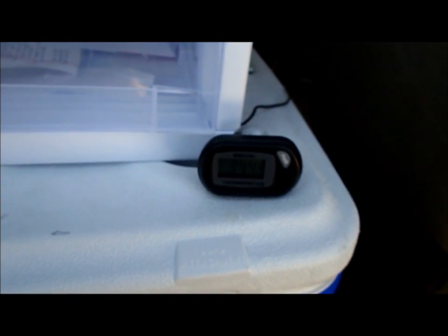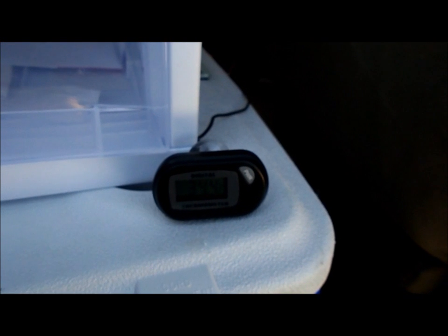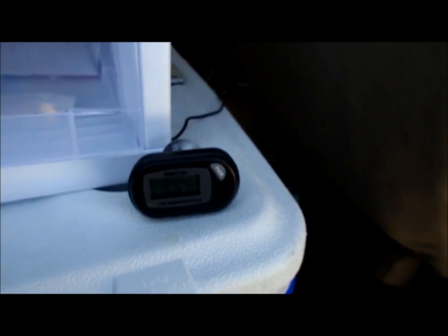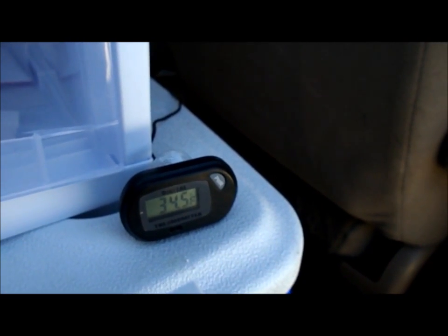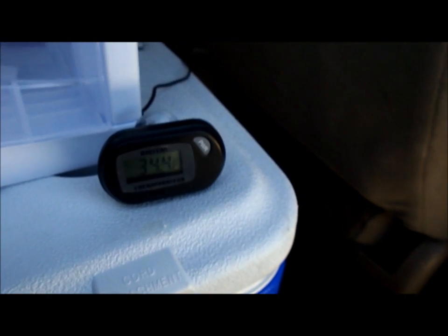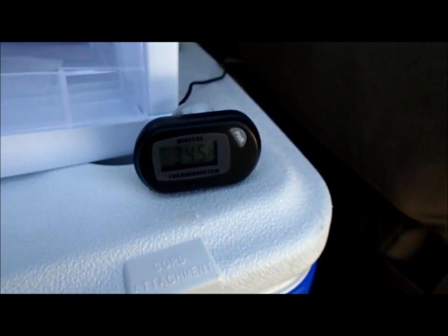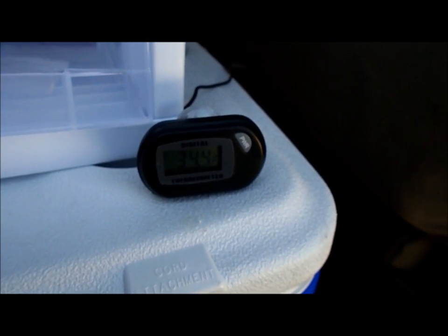The only other combos I could think of are those freezer packs, maybe freezer packs combined with ice, combined with water, all kinds of combos, but this gives you guys a good idea on the output temperatures of different combinations with this setup. I like this setup the most because, like I said, the frozen 1-gallon bottles are going to constantly feed this cooler with cold water. And I've done a test before. I should have done a video. I'll probably do it later. But with that combo, you'll get under 50 degree output temperatures for hours, and it won't ever go above 60 for the whole day with that combination.